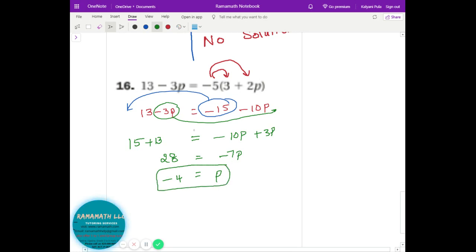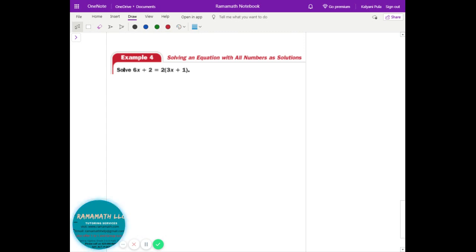That's good, you can use that way. So designate whichever side you want to work with variables, and which side you want to have the numbers. This one could be a different question, but let's first distribute it and then we can solve it. Watch this. First step, I'm going to distribute the parentheses, and then I'm going to distribute the other parentheses. It's going to get me 6x plus 2, and then this side is 6x plus 2.